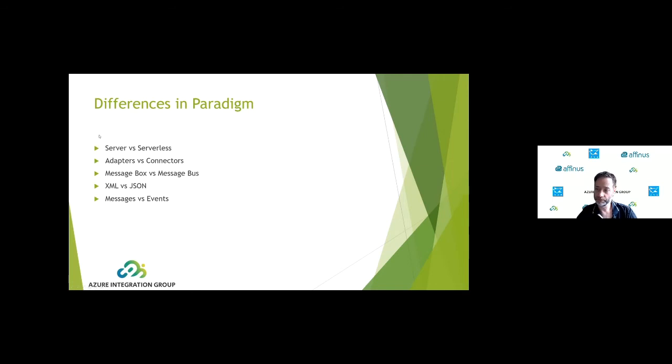Okay, so one of the other things we've got on mindset is messages versus events. Yeah, because obviously everything on BizTalk happens because a message arrives, really. Whereas in the cloud world, we rely quite heavily for a lot of things on events. So a file might be uploaded into blob storage, and you may process an event that says a file has arrived, but that event isn't the file. Yes. Whereas in BizTalk land, the file is the event.